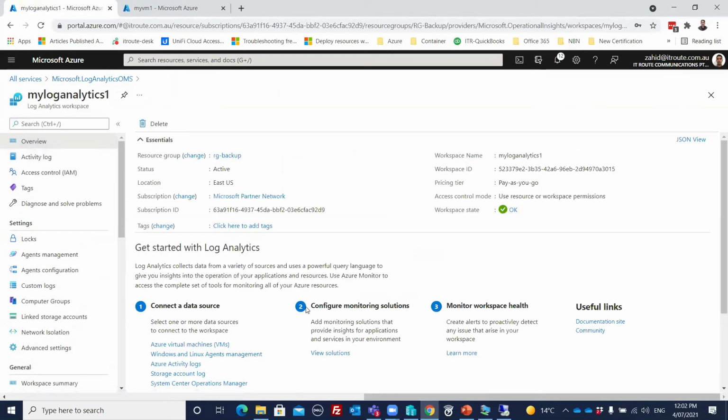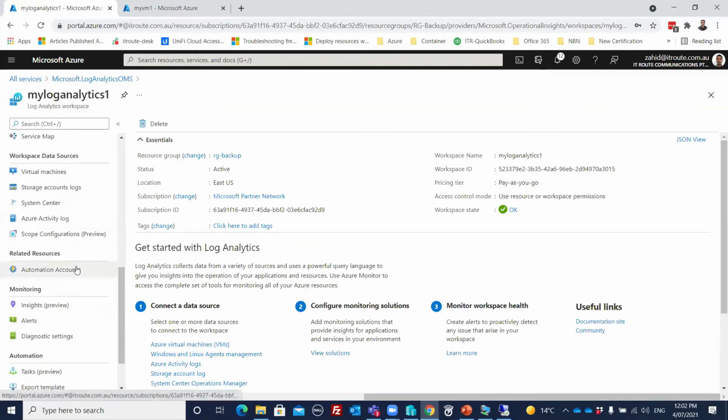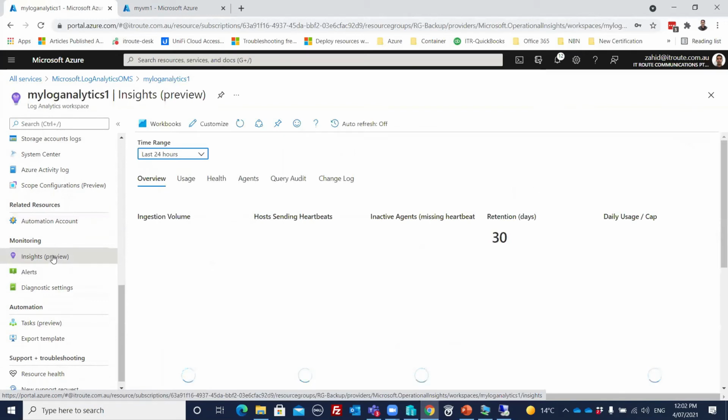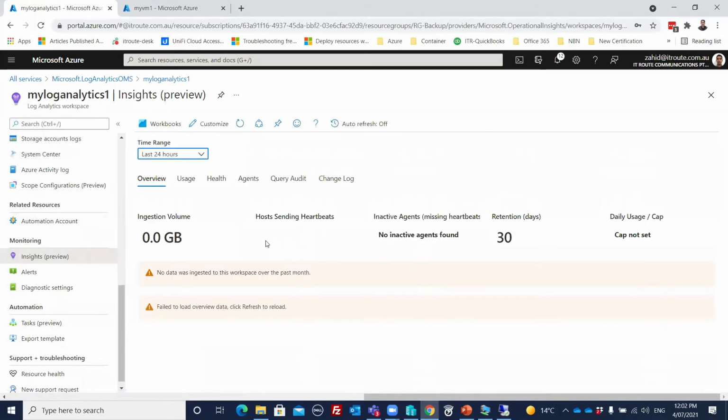If I click on overview, and then if I click on insights, then it is retrieving some information.